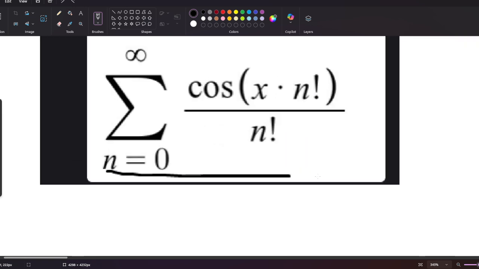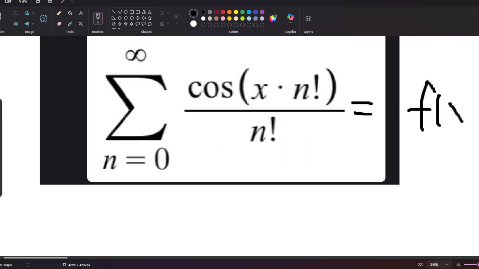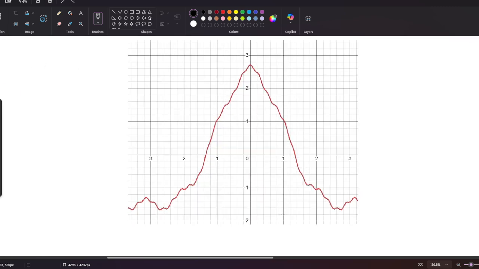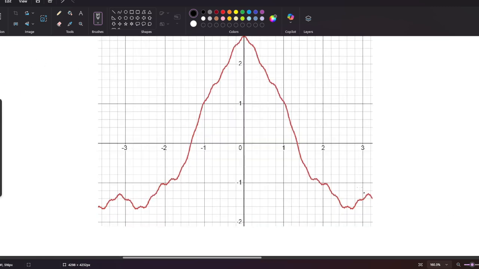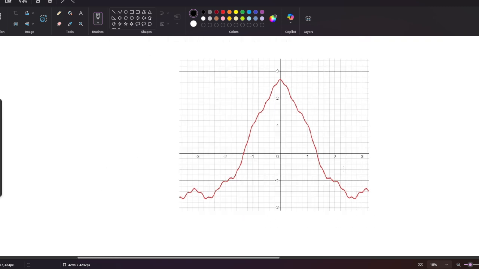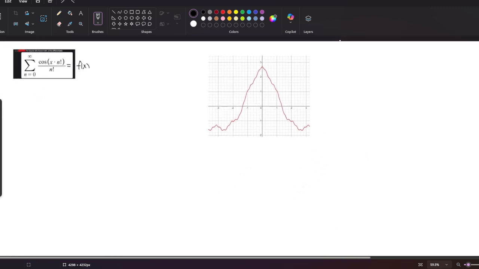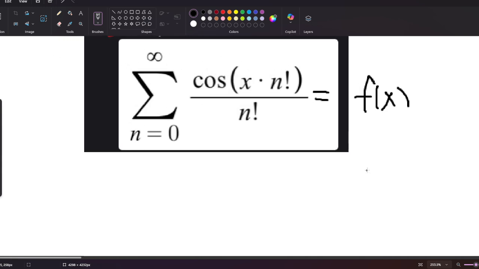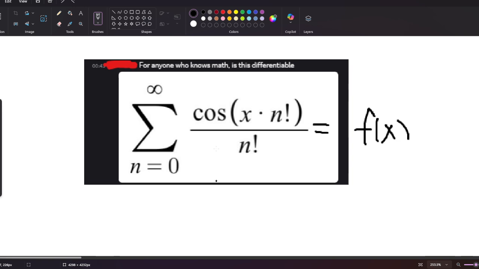Well, it's easy to show that this is an actual function. Let's label it f of x, because through the ratio test, it's fairly easy to show that it does converge. This is how the function defined through series will look approximately. I think this is 50 elements of the sum. Now, working with this, how do we show that it's differentiable or, on the contrary, indifferentiable?